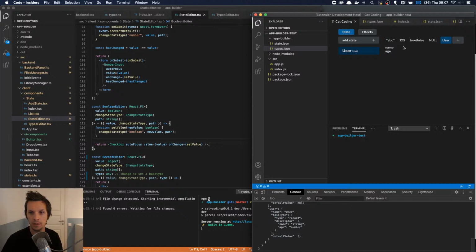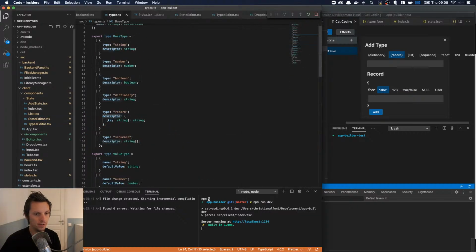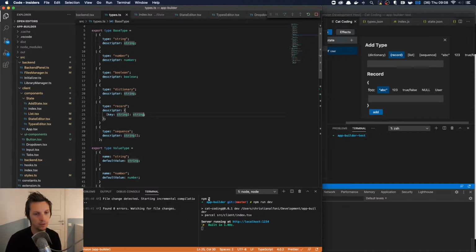That's nice. Okay, so we do get them out now. And that means this editor will now allow me to insert a string there, because we know that the name is a string. While age is a number, so I will get a number input here instead. And even here when I add something, foo, you can also use multiple types for that thing. So in the type here, let's make a note of that as well. This can also be an array. You can also choose multiple types.